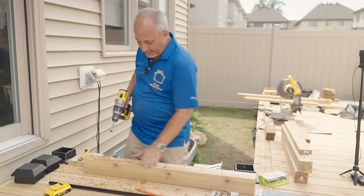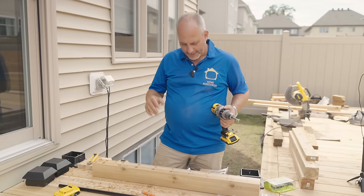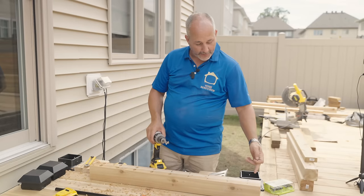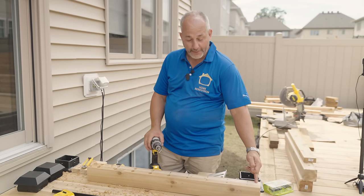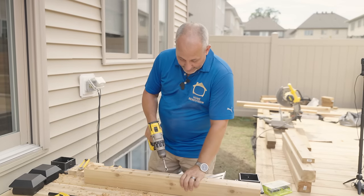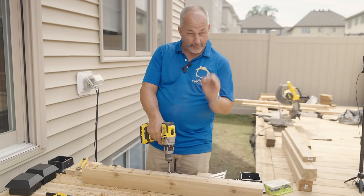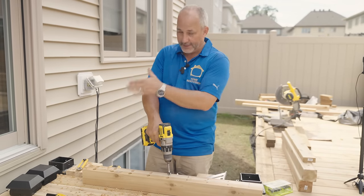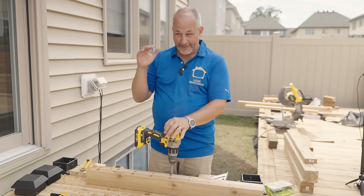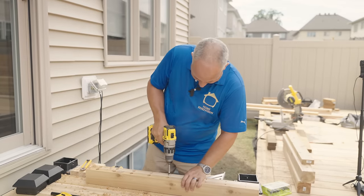Just a quick tip. If you're doing a series of rails around the house, and they're all different measurements, do yourself a favor. Always measure from the center, unless you get the rail right up at the edge, if you measure that. Then you can go left to right, or right to left, whatever. But almost always, starting in the center is going to give you the most professional look. To have the same gap each end of each rail section, which by code have to be only 5 feet or smaller. It's real obvious to anybody who walks in the room if you took the time to use a measuring tape.